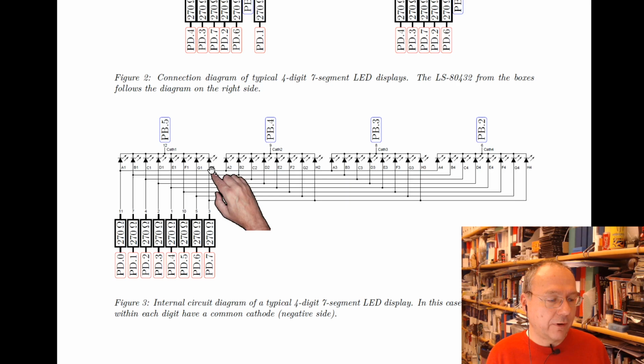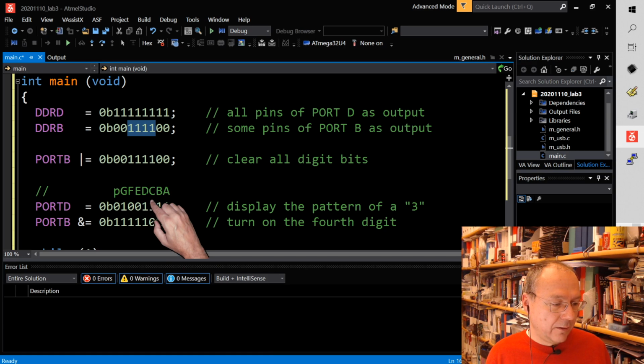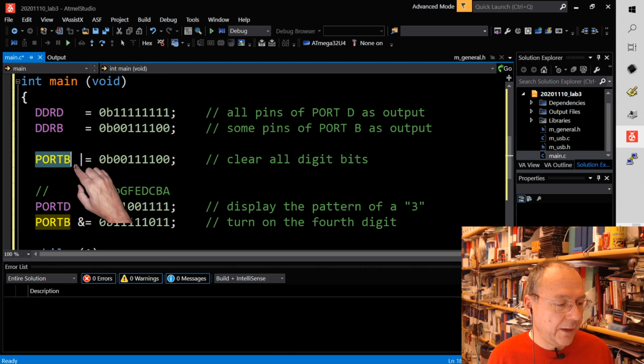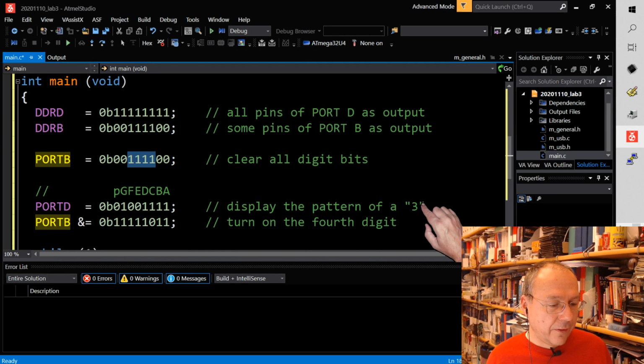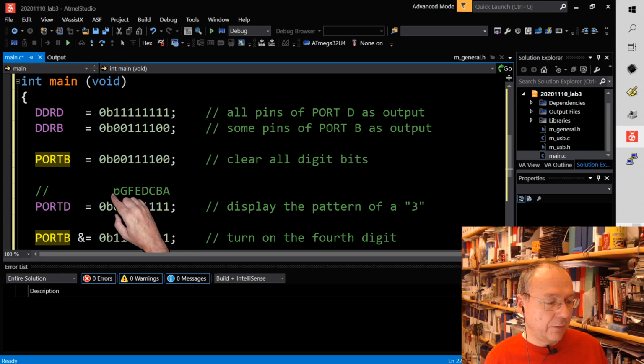So by writing this line here, I set the pins in port B by actually using an OR. For easy understanding, I will just leave it as this one. I just put ones at these positions and then they will be all off. Then I have a command here, and I wrote a comment which shows which segment goes to which bit, just to make it more clear and easy to understand which bit is which. And what I'm doing here is switching on segments A, B, C, D, and G.